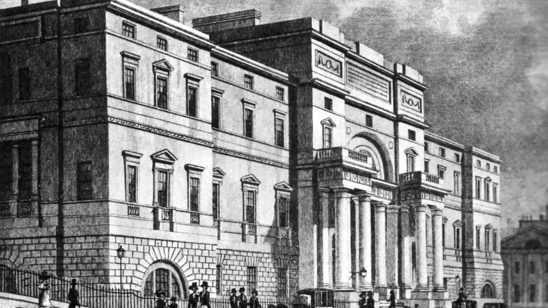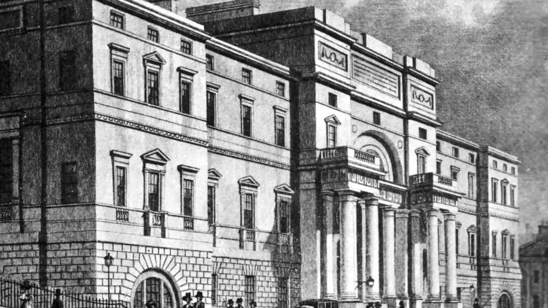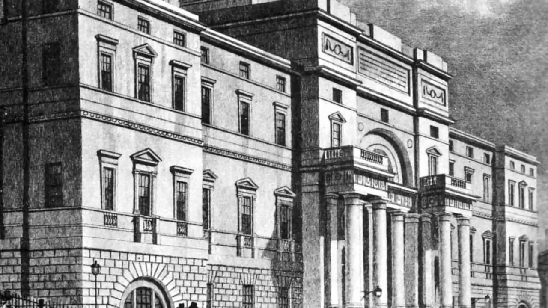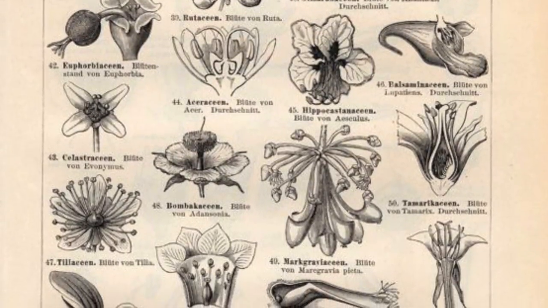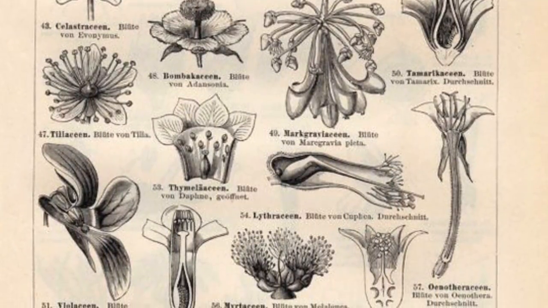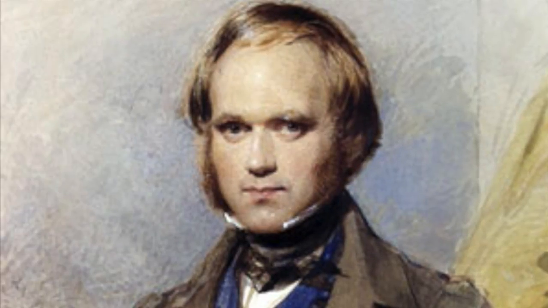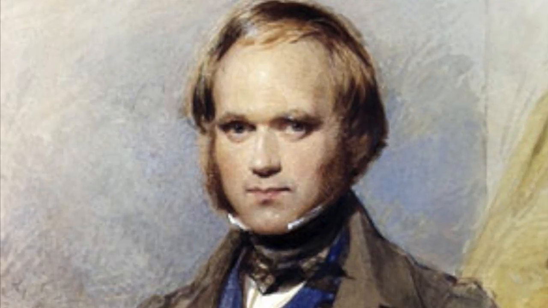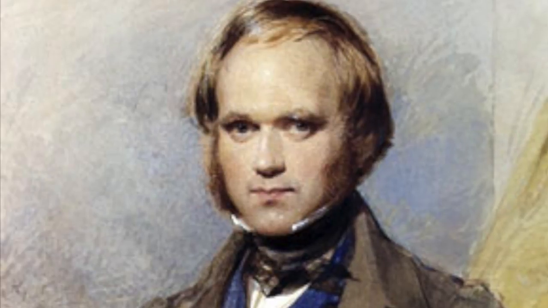At the age of 16, Darwin began studying medicine at the University of Edinburgh Medical School. While there, he was not interested in the subject of medicine. Instead, he spent much of his time learning things such as taxidermy, natural history, and the classification of plants. Darwin's father, Robert Darwin, was annoyed by Charles' lack of interest in the medical studies, so he enrolled Charles in Christ College, Cambridge, where he began a degree to become a parson.